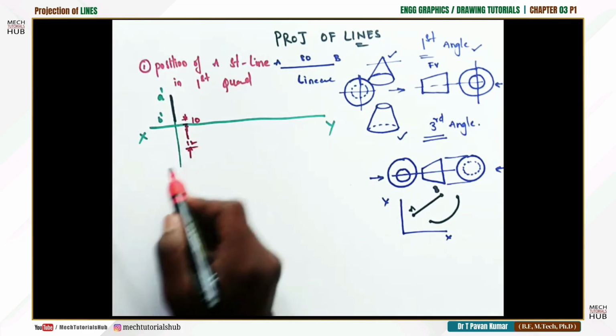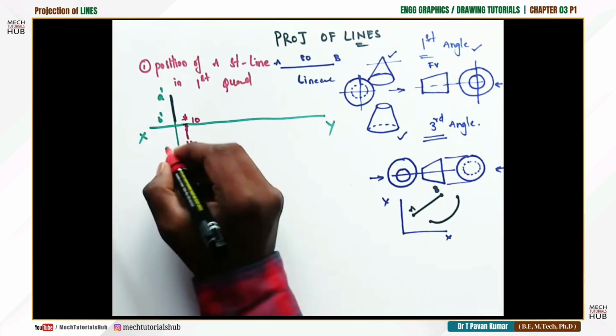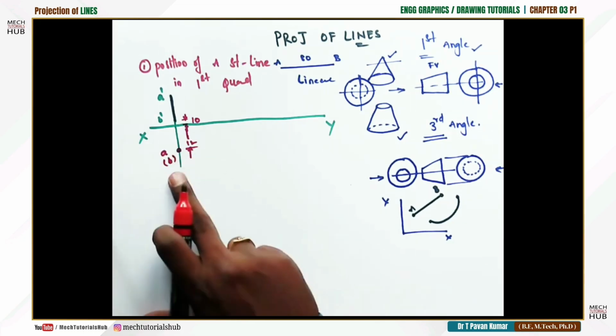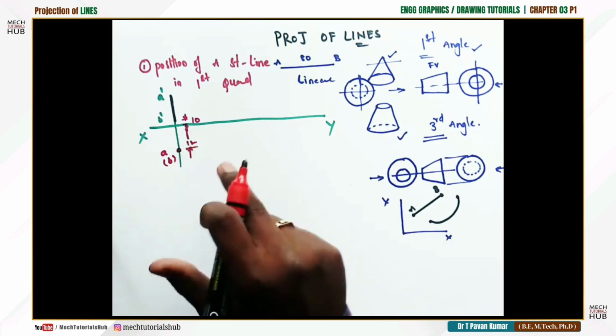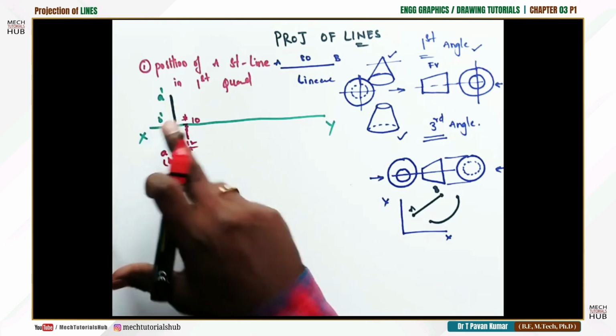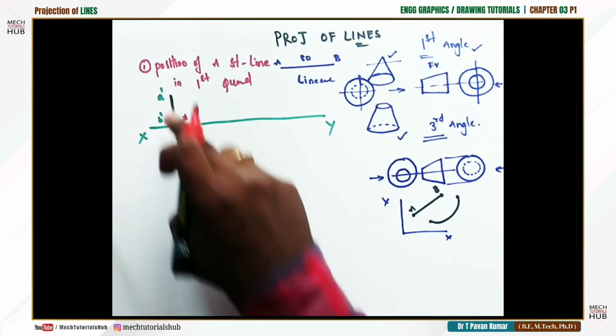If this is 12, the position is going to be somewhere here. Now from the top, A is visible, B is invisible. Keep B in bracket, invisible. This bracket indicates that particular point B is invisible to the observer. Okay. This indicates that A prime B prime is a front view as well as it is visible completely. Fine. This is the indication.